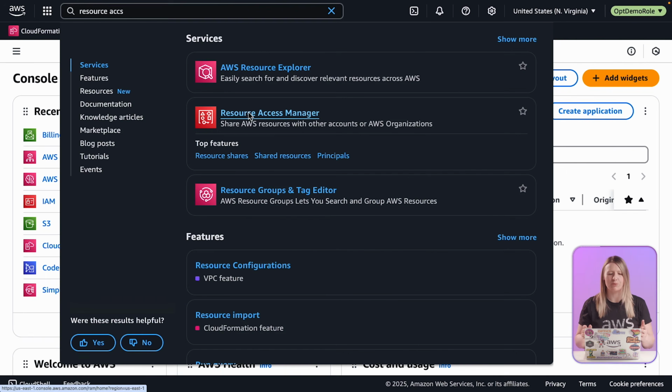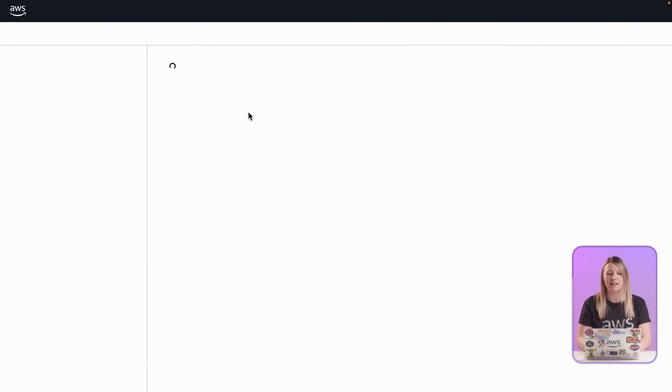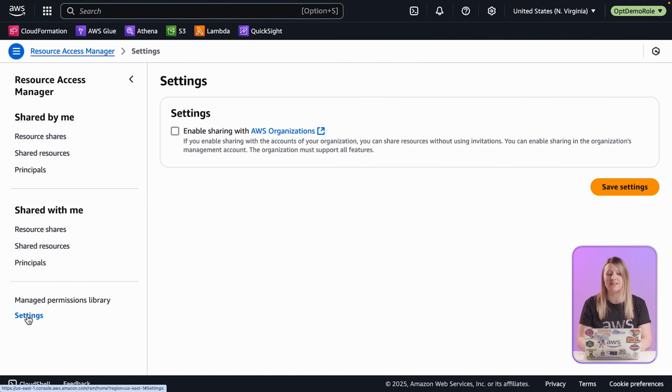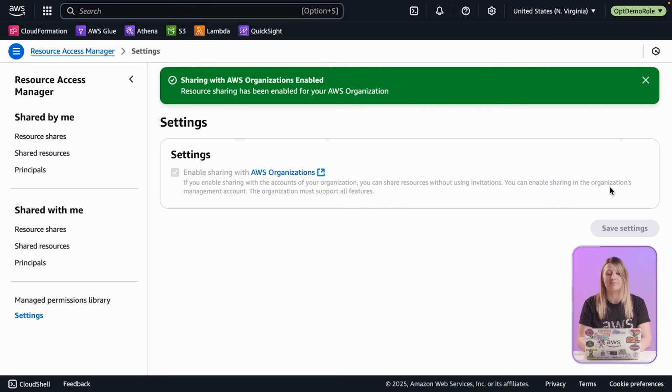This first setup you must not skip. As billing views are set up as a resource, we have to enable Resource Access Manager. This is a super simple step, but we see many people forget to do this and get stuck. Let's go to Resource Access Manager. In here, we're going to set it up so that you can actually use your billing views. Once clicking in there, we're going to go down to the left-hand side of the screen and click on Settings. All we need to do is enable sharing with our organization, and that's it.